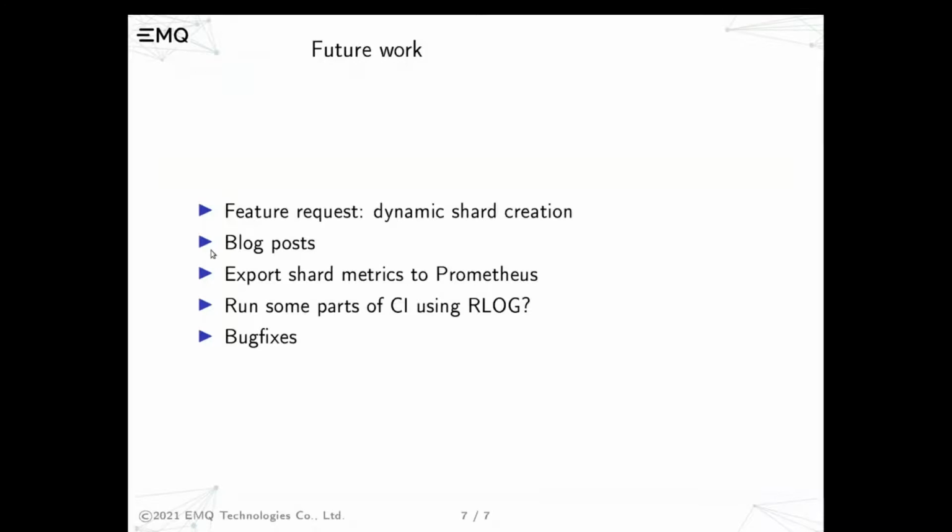Then I think we need to write some blog posts to advertise this feature some more. We need to export shard metrics to Prometheus, so we have more visibility into performance. Potentially enable some replicants in the CI, and of course there will be bug fixes.